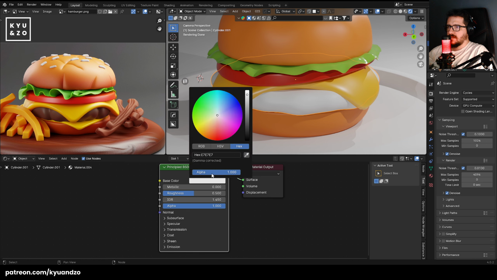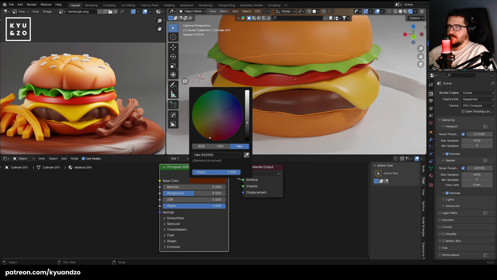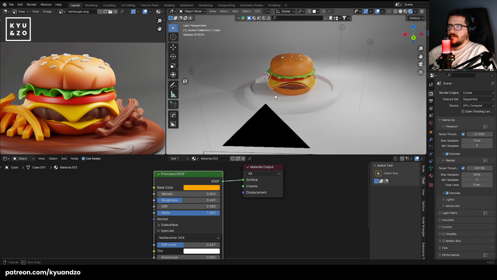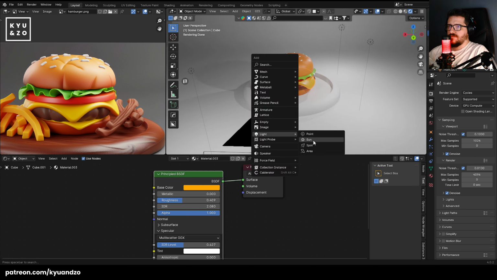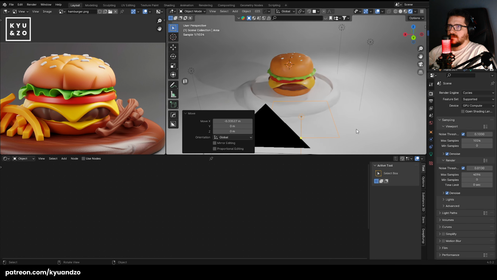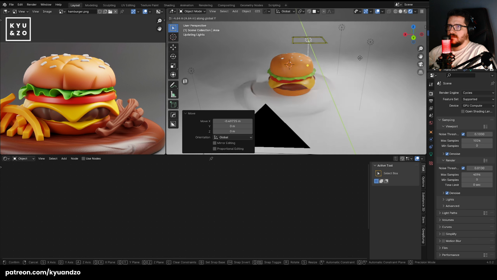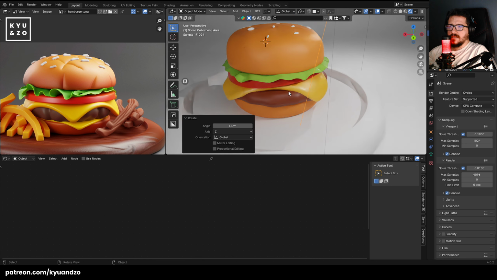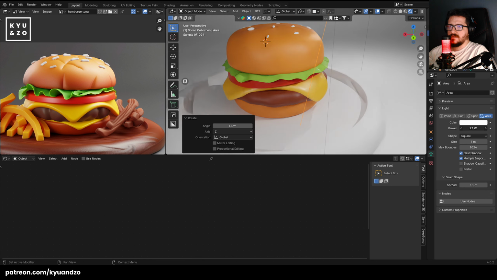Add the meat here, make it darker. Yeah, we can understand it better. And maybe we can have area light. Okay, just place it. And I'm gonna make a little bit shiny cheese here.